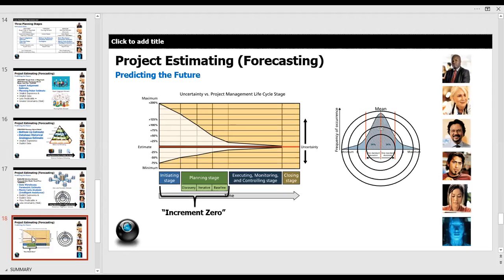The idea here, and let me explain what I mean by this. If you look at the funnel, the funnel says that in the beginning, the range of possible solution amounts is all over the place. But as you move through time, as you start iterating through your process, your estimating skills get tighter and tighter, and your ability to predict the future becomes more certain, because a lot of things, we call them unknown unknowns, start to become knowns.